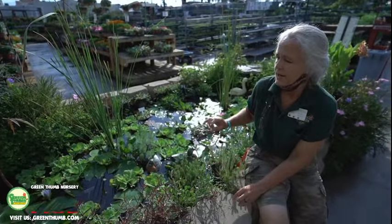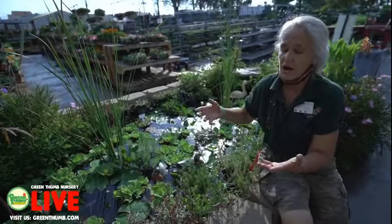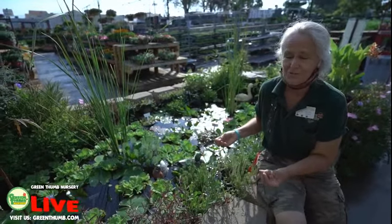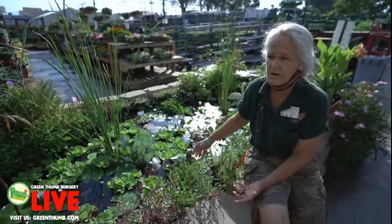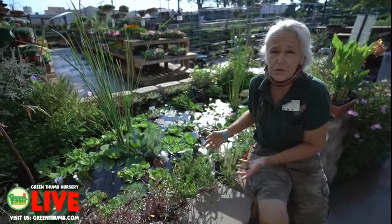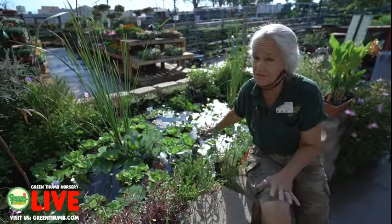So if you have fish and you're feeding those fish, of course they're going to poop more, and that can cause algae blooms. That can cause more algae. So you don't really need to feed your fish. I got lots of fish in here and I don't feed them. Now and again, I'll throw a little bit of food in there, maybe once a week or so, if you're wanting to train them to get used to you. But you don't need to feed them. They will take care of themselves. Mother Nature does this all on her own.